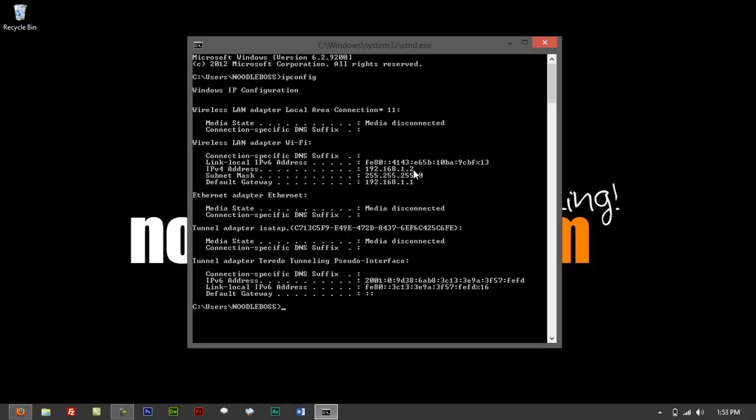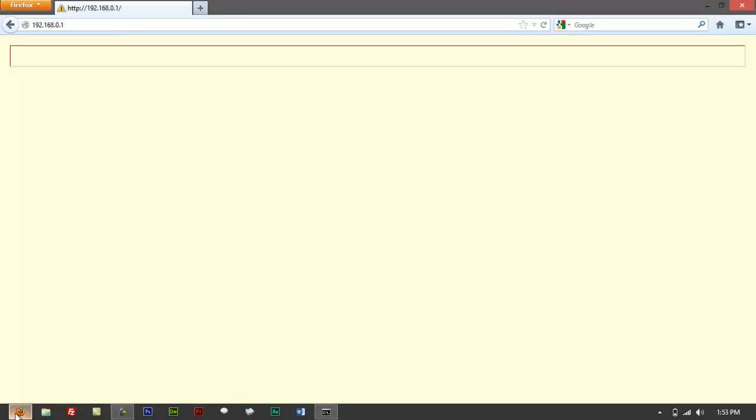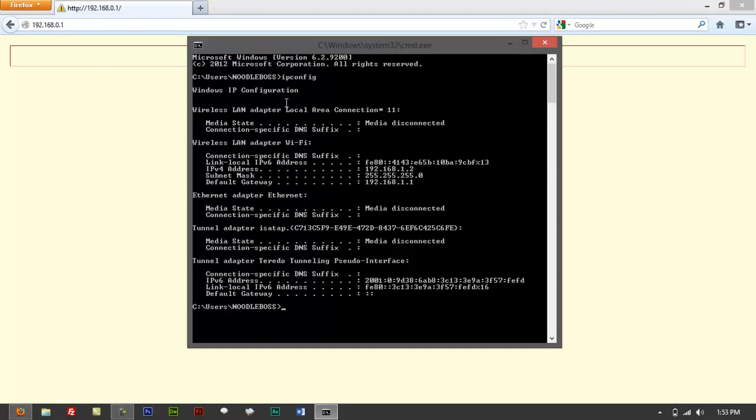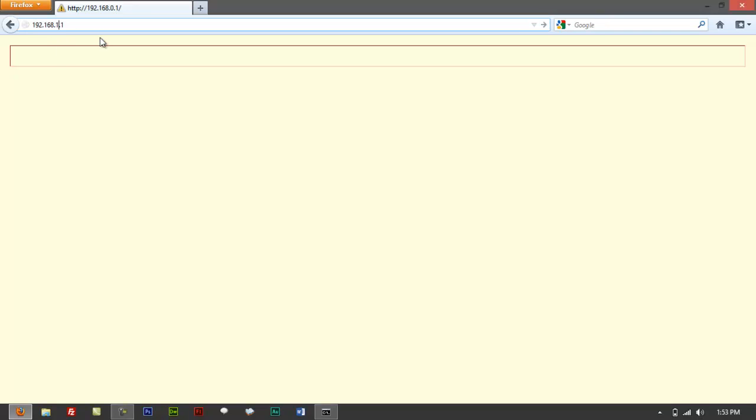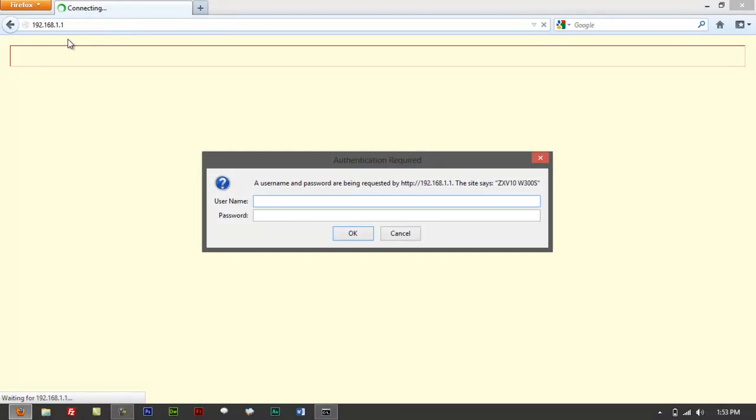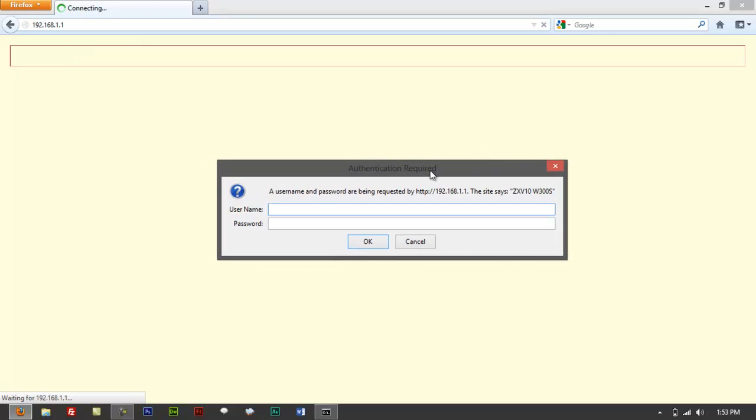So the combination code, the first three, 192.168.1, those are default. The gateway, this is your root gateway, 192.168.1.1. If you bring up your Firefox, remember what we typed in is 0.1, 192.168.0.1. So compare that. It's not the same. What you just have to do here is change the 0 to 1. You say 192.168.1.1, and you can access your router now.